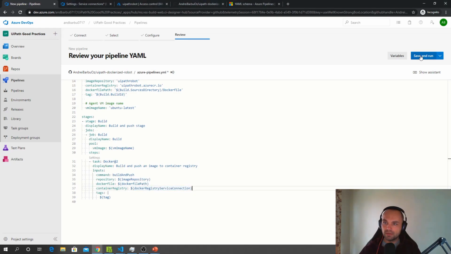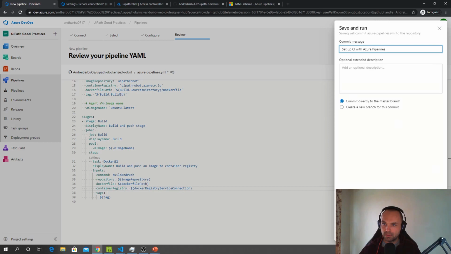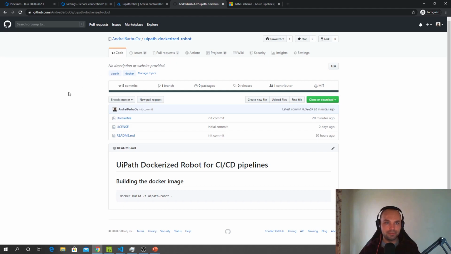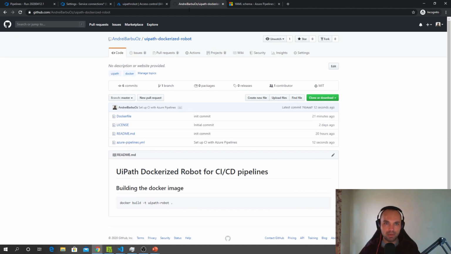I will save the YAML pipeline, which will also commit it to GitHub. If I go into GitHub and I refresh, I will see the fact that a new file was added to my repository.